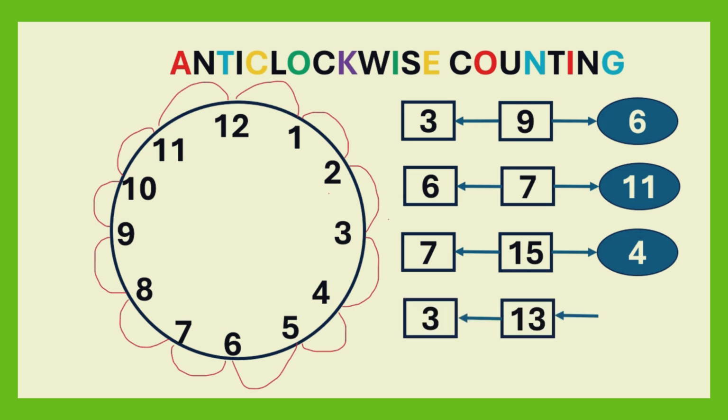Lastly, let's look at this question again. We are going to take it 2 by 2. Remember how I said it the other time? We are going to look at 13 numbers from 3 counting anti-clockwise. So we come to 3 and we count 13. 1, 2, 3, 4, 5, 6, 7, 8, 9, 10, 11, 12, 13. So 2 is the answer. And so we still have to count 4 numbers from 2 anti-clockwise. Let's go 1, 2, 3, 4. And so the answer to that is 10.